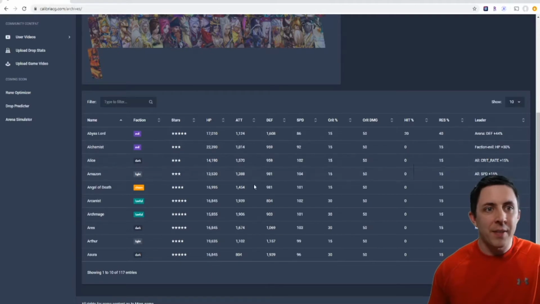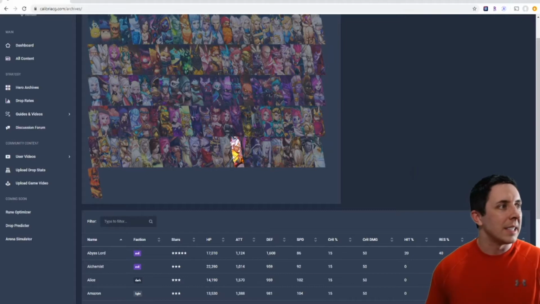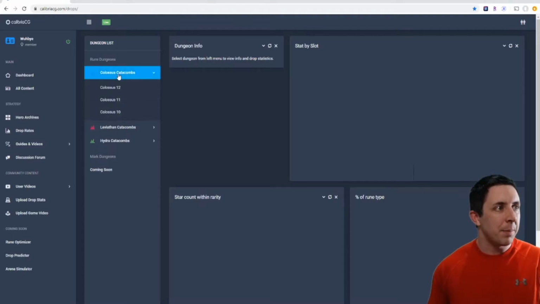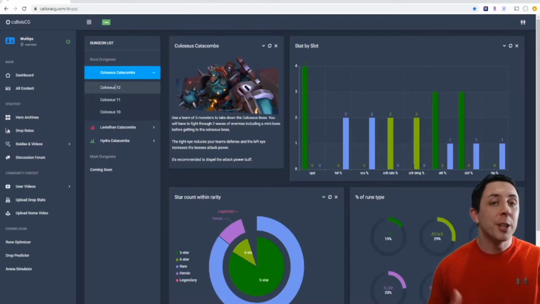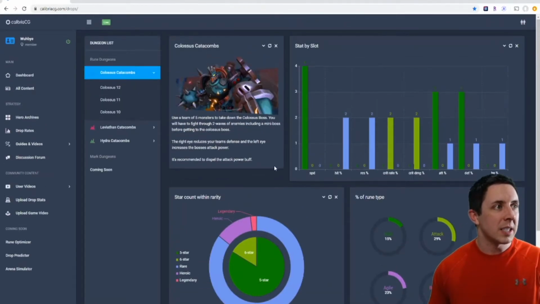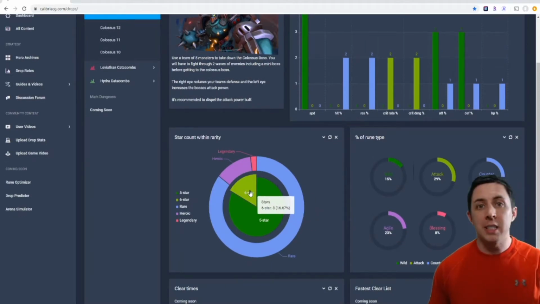But this is a fantastic resource, and I think the more people that use this site, it's just going to get better, because we're going to get more data in this site. They got drop rates here, and there's not much data in here yet. But if a lot of people start using this correctly, it can provide a lot of good resources for us, I think. So this is Colossus 12, and right here we have a total of 48 runs logged.